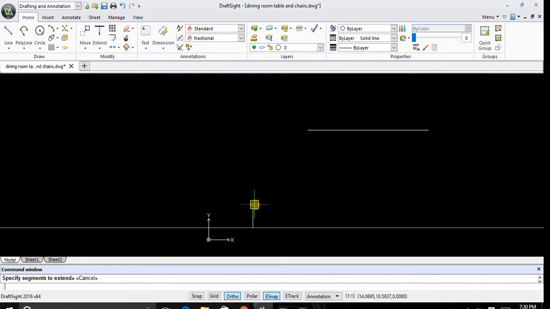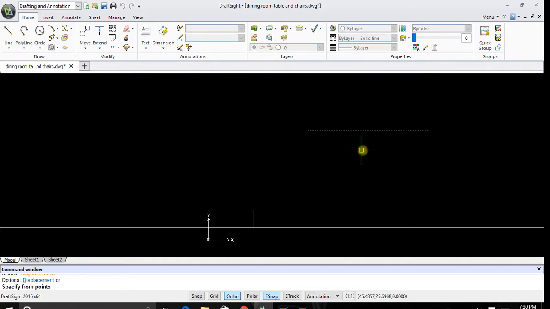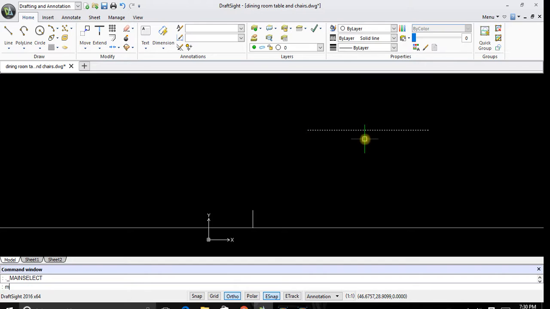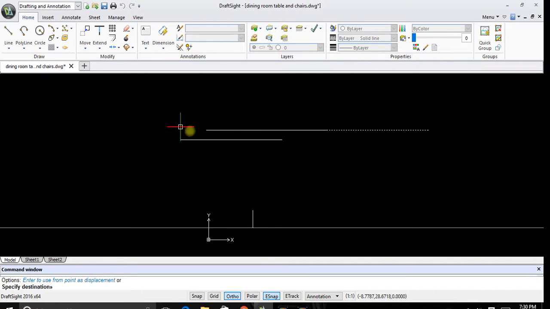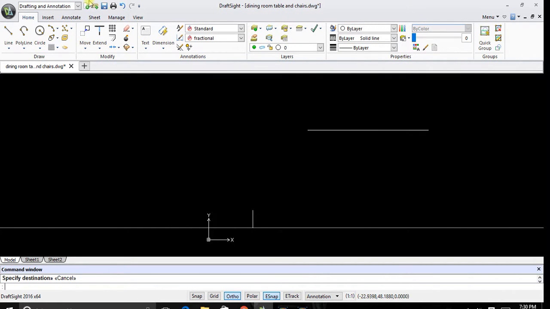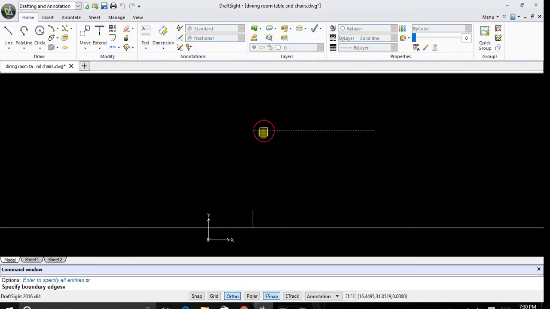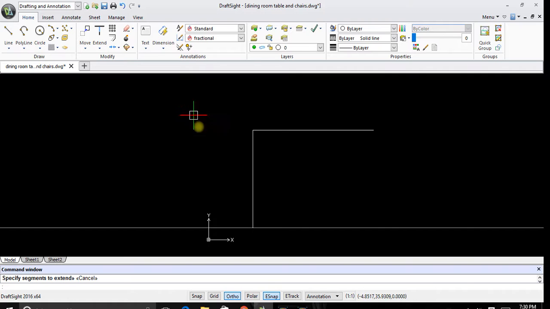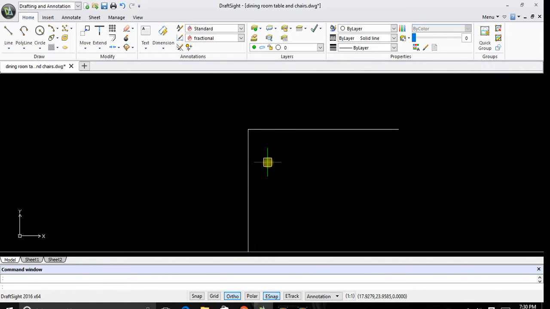This is an exaggeration, but there have been cases in the work that I do where I've had lines that appear to be intersecting, but they're not. I'm going to go back to where I was before, and I'll redo the extend command. Let's do a quick save.